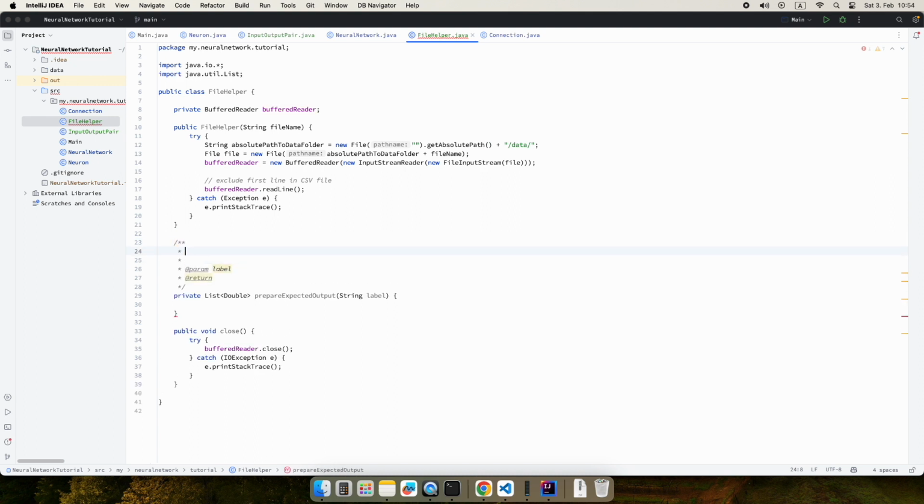So, for example, if the label says it's number 3, then our expected output array should look like this.